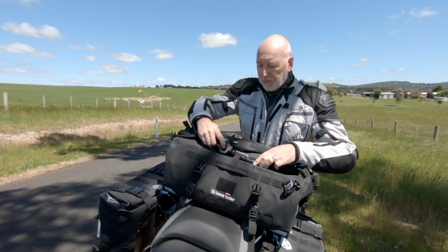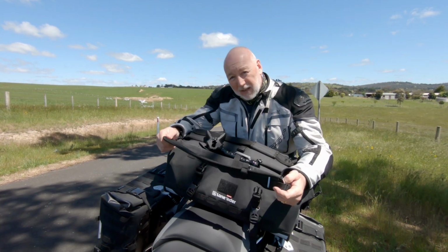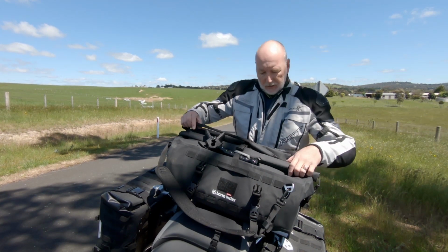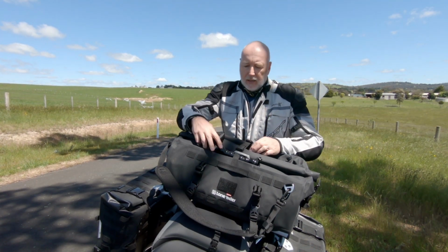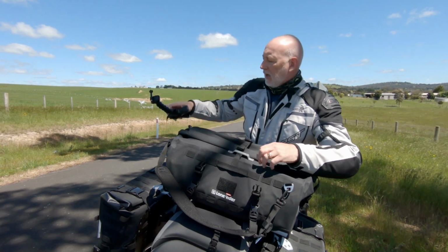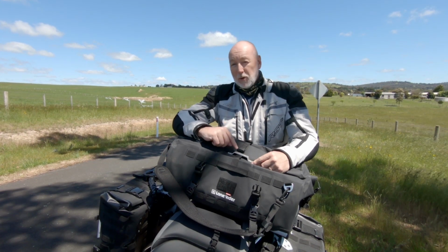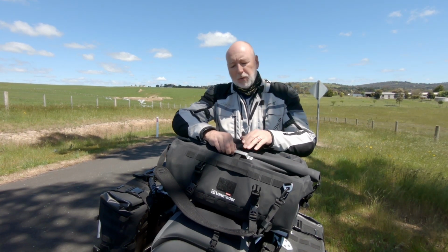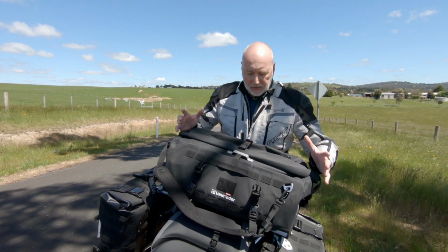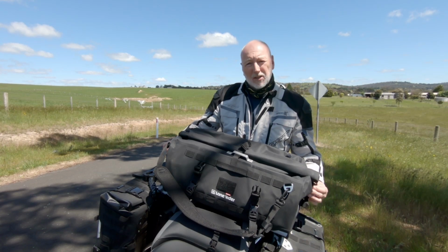So let's delve in a bit closer. Comes with backpack straps, or ruck straps where I was born. It also has an alloy, aluminium or aluminum buckle that you can put a strap through to secure it and lock it to your bike. To get into the bag, there's a clip there, and you've got one on either side.